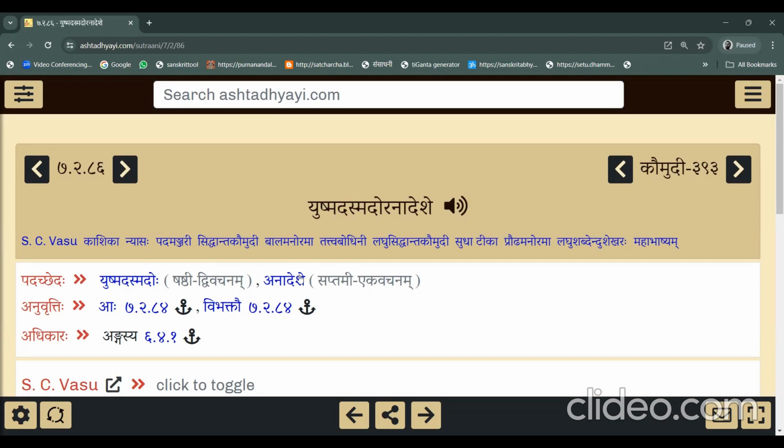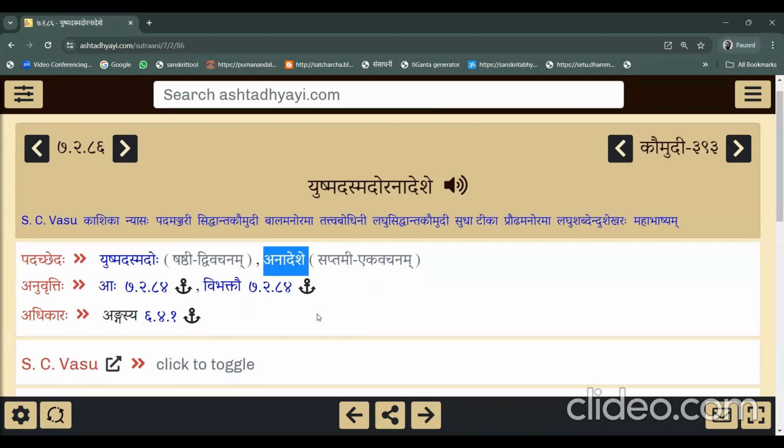So vibhakti saptami, when it is saptami, what does it denote? Vibhakti pratyaya. Yushmad asmad is anga, followed by the vibhakti pratyaya. Vibhakti pratyaya alone is denoted in saptami vibhakti. When vibhakti pratyaya do not get any replacement, adesha, then only the changes happen. So this is Adhikara Sutra. The changes happening are given down below, 87, 88, 89, etc. Okay, not Yushmad Asmad getting Adesha.